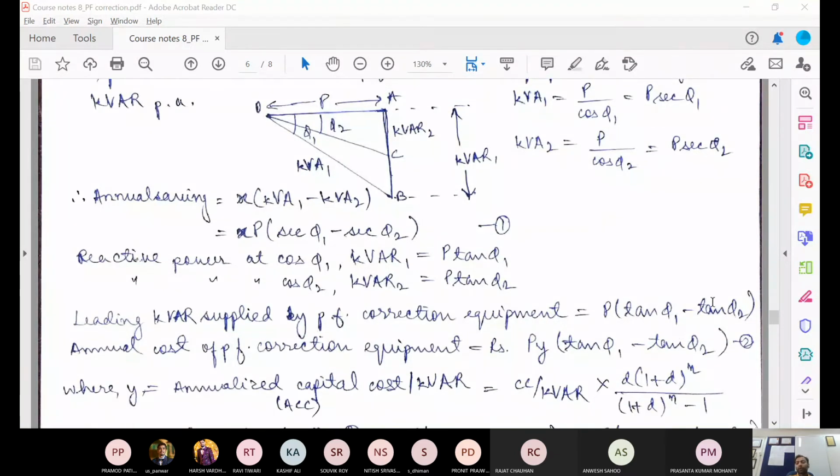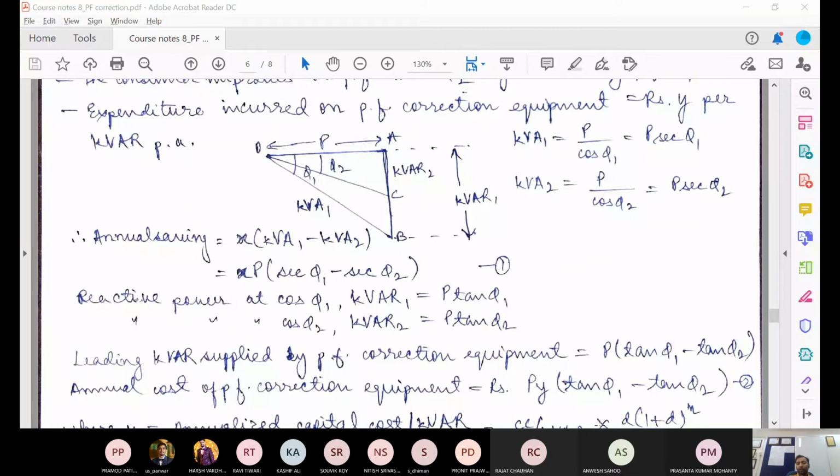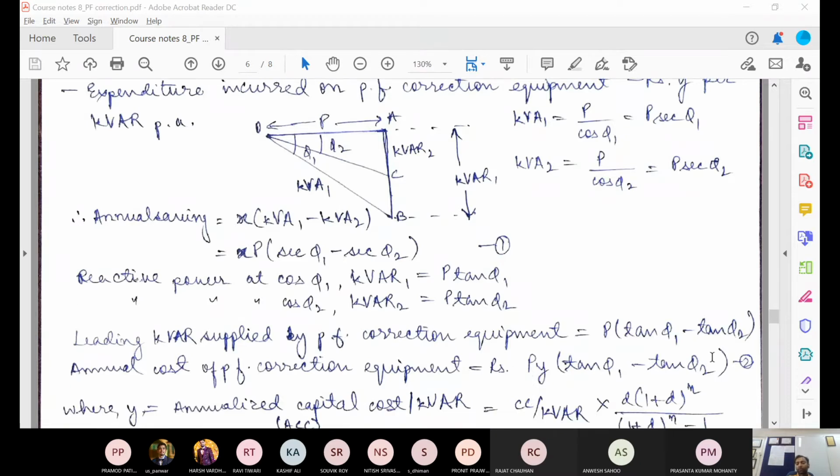So that's why what we did here is that first we estimated how much reduction we need in the reactive power demand. That is P (tan phi 1 minus tan phi 2). And then what this implies in terms of monetary value is what we calculated. Because this improvement will be achieved by some power factor correction equipment, depending upon its cost, you got the investment for the reduction of reactive power. So this expression also becomes a monetary value, in units of currency or rupees.